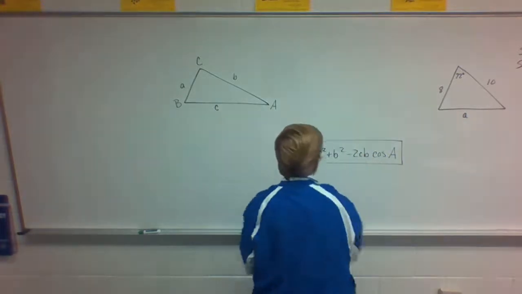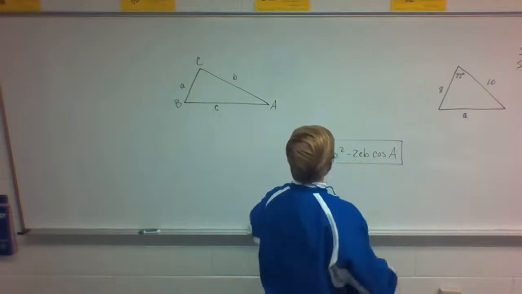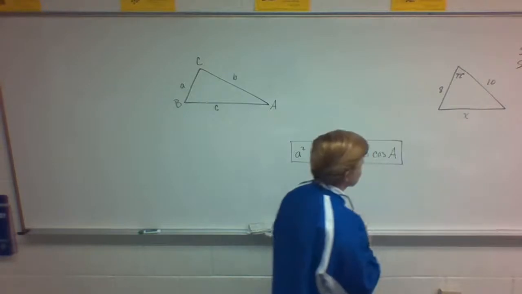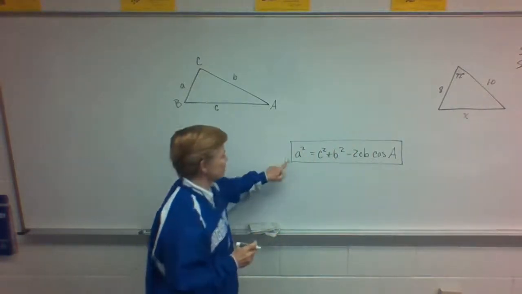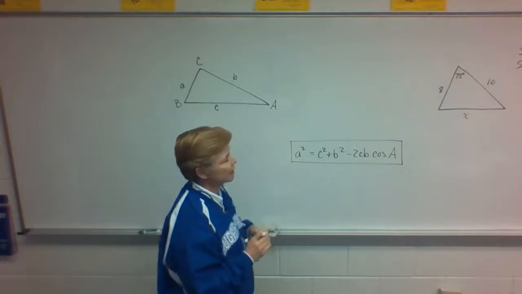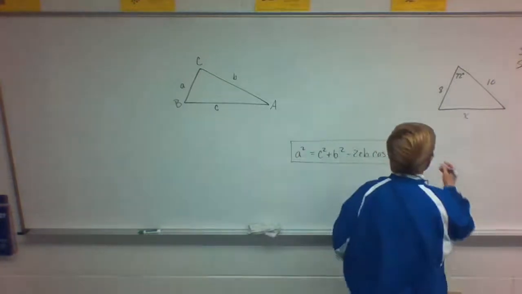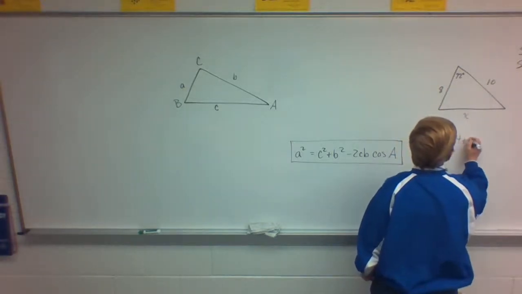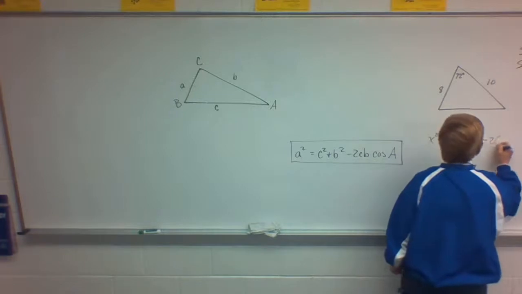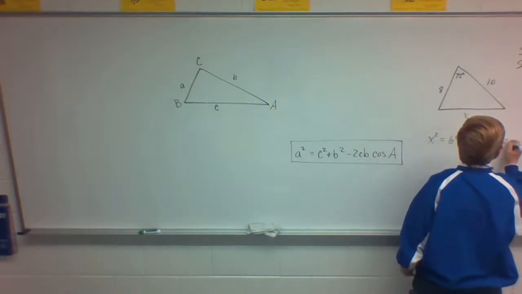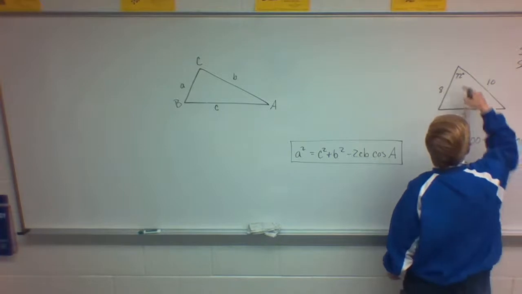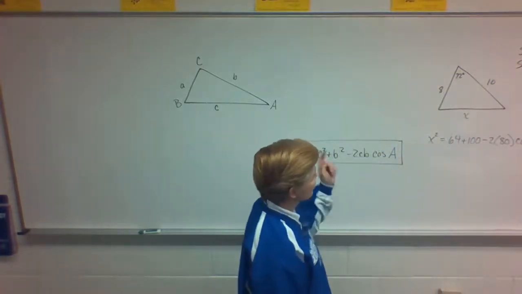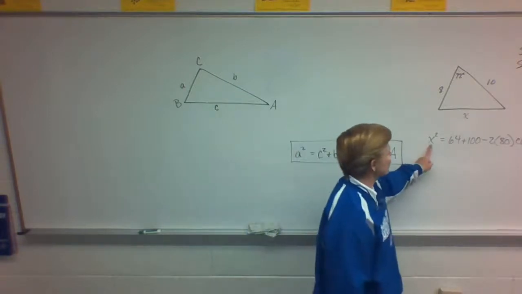Okay, so applying that to this, I'm going to call this side x so that we don't depend on a's, b's, and c's. If I want to find x, that should probably be what you lead with. It starts off with the side. If you're looking for the side length, then start there. So it would be x squared equals the other two sides squared minus 2 times those two sides multiplied by the cosine of the angle opposite the side I started with. You see all that plug in? Then all you've got to do is crank out that right side. There's nothing to solve for.